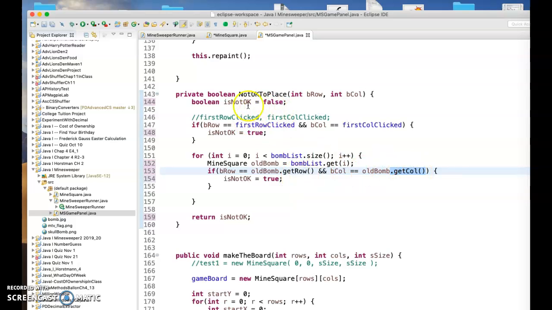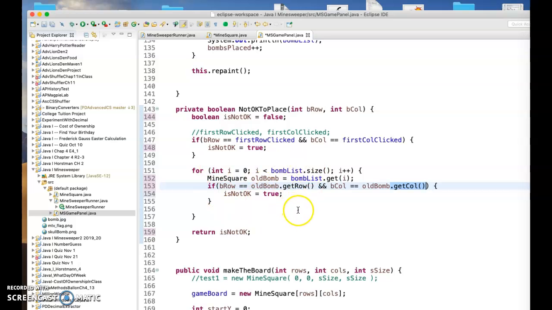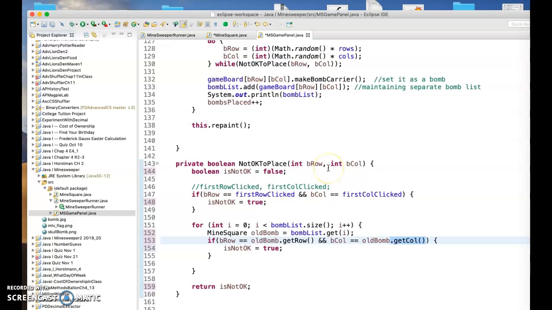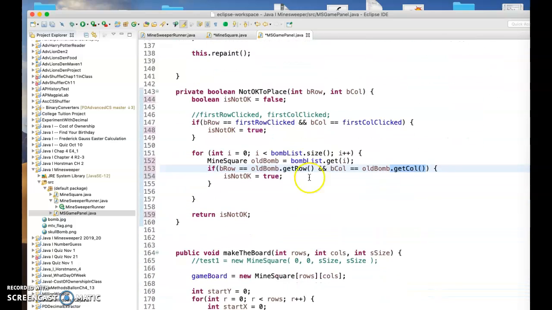So basically, is not okay is false generally. Then we find out these two cases where, if it's not okay, it's going to be true. That cleans this up a little bit, and it also ties it to the coordinates of these places, so we don't have to worry about it so much. And then we're going to return either true or false.